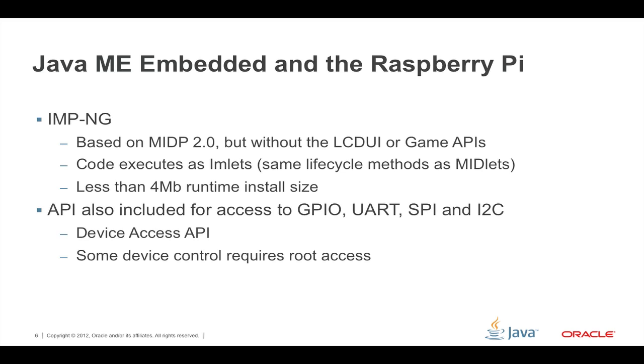In addition to the standard APIs that I mentioned in the last slide, we've also included a thing called the Device Access API. I mentioned the idea of the Raspberry Pi having all these header pins that we'd like to be able to use. What the Device Access API does is give us a nice clean way of accessing all of these connections externally and enable us to write simple code to make use of them. One thing that you do need to be aware of is that some of the devices that you talk to do require root access, although as we're talking about this in terms of an embedded system, then it's not really too much of an issue from a security perspective.